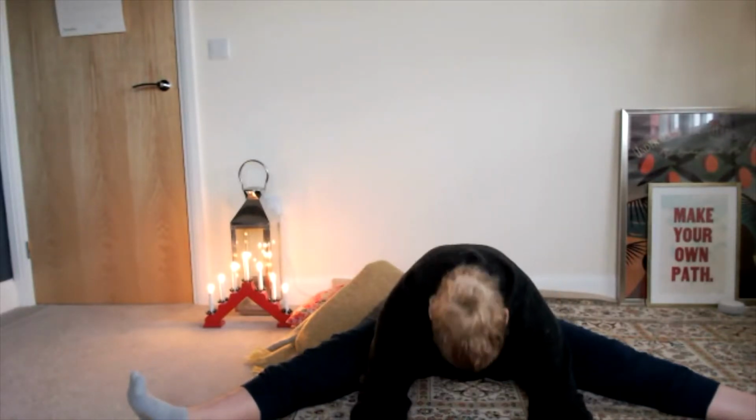And then from here, again, with that sense of lift through the torso, we're just going to take a little hinge forward. And it doesn't matter if that's just a tilt forwards today. It might just be a little tilt and the hands come to the earth, or you might be happy to walk the hands forward. We'll let the head hang heavy.